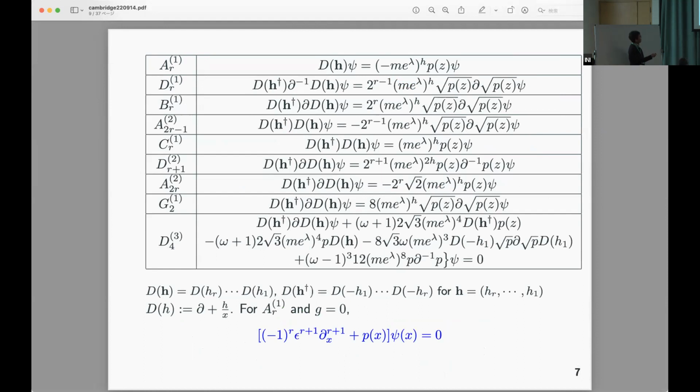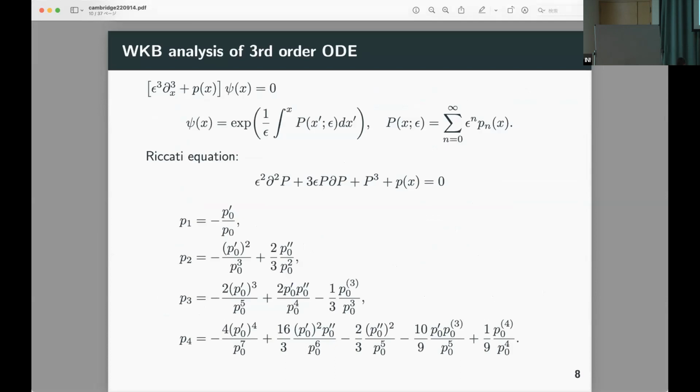It looks a bit difficult to work out the WKB analysis for this problem. So first we start from the A_r type, with trivial monodromy around the origin. This leads to higher order differential equations, or just say, replacing the second order differential by higher order ones. So let me start the WKB analysis from this equation. I will mainly talk about third order differential equations.